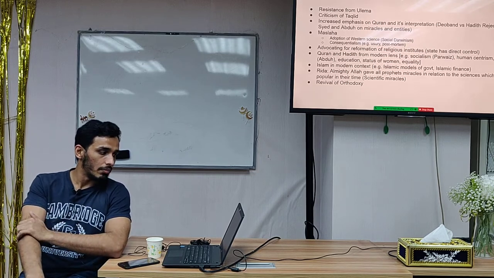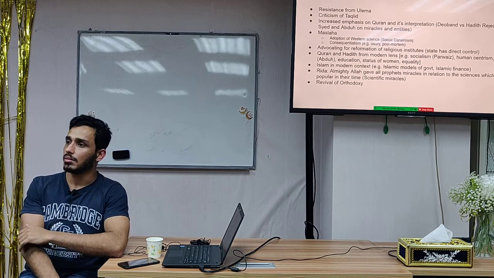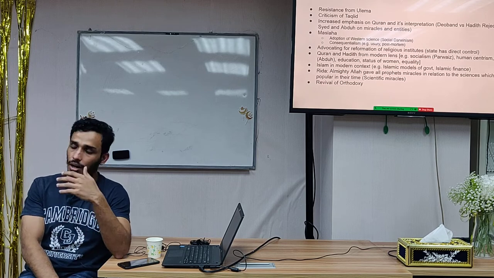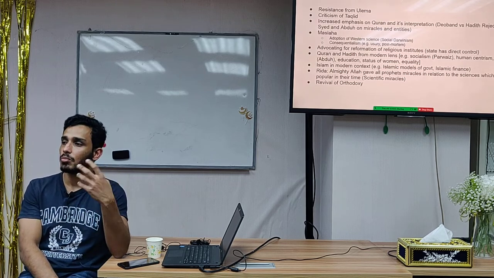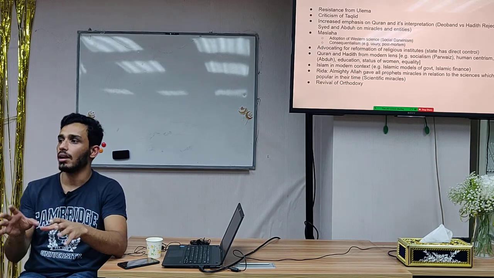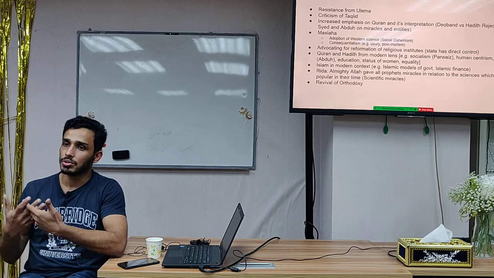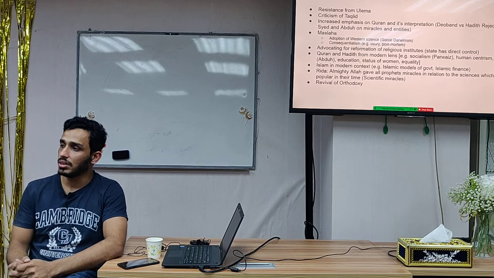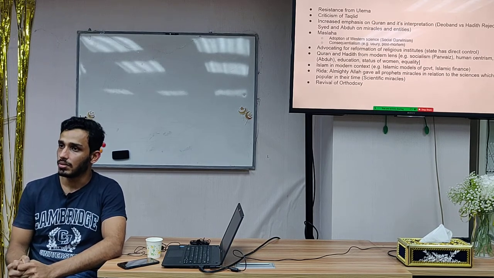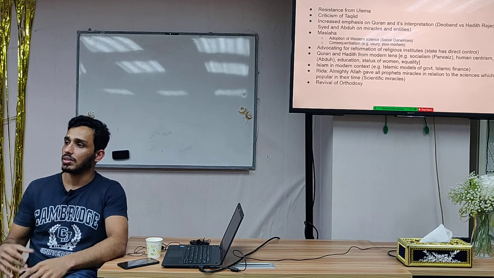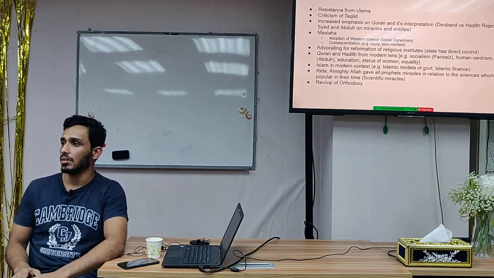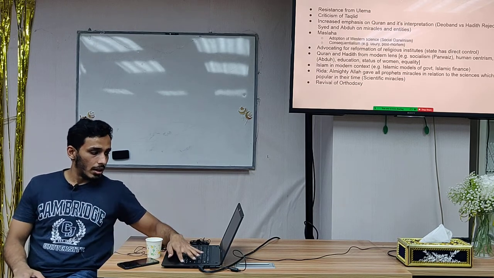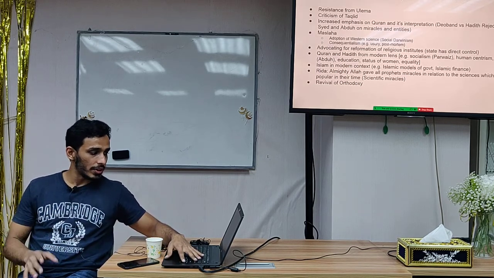And then another thing that happened was that we began to think about Islam in the modern context, which I just discussed. Out of that came new Islamic modes of government. Different theories began to emerge about how Islam is going to be applicable in the modern context. Let's say you have Maududi in India, and Hassan al-Banna in Egypt. These people started writing about how the Sharia is going to be applicable in the modern context.